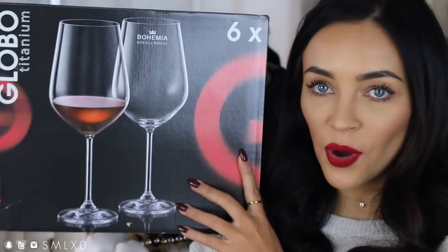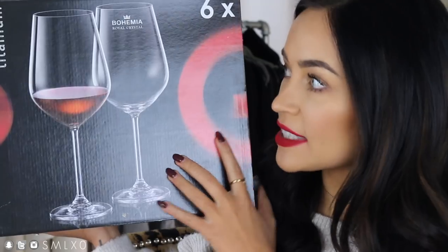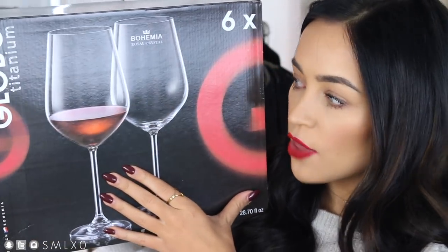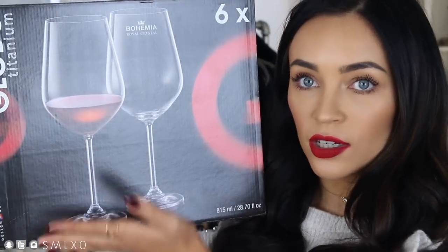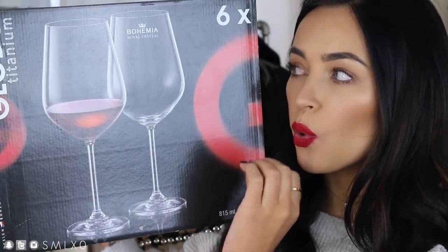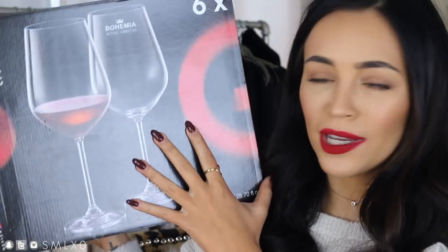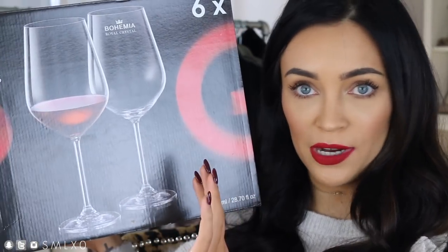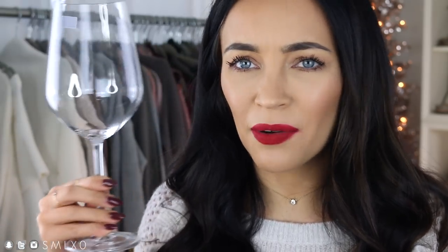And of course we gotta cover your wine folks. So this is a set of six glasses — I got this from HomeGoods. These are the most gorgeous glasses. Like, do you see these? They're huge — as tall as this box — they're so pretty. I don't care what glasses are for red or white, I just drink from them if they're pretty. I don't know if any of the people in your life are breaking their wine glasses all the time like I am, but how gorgeous is this glass? It's so big and cute.